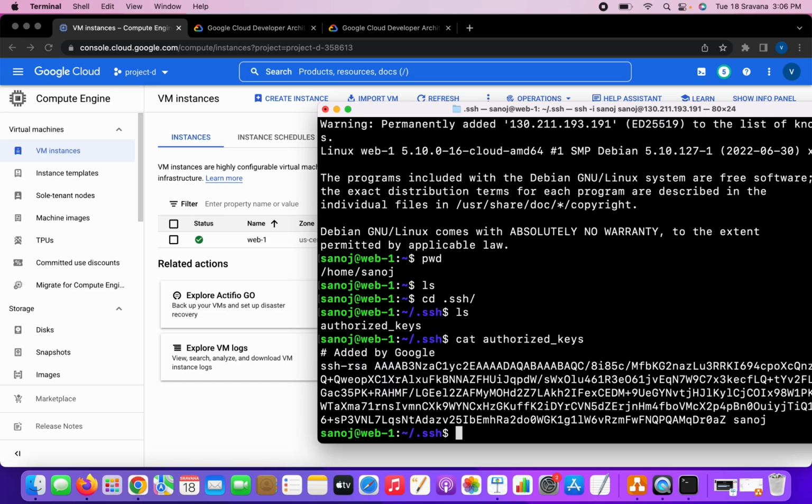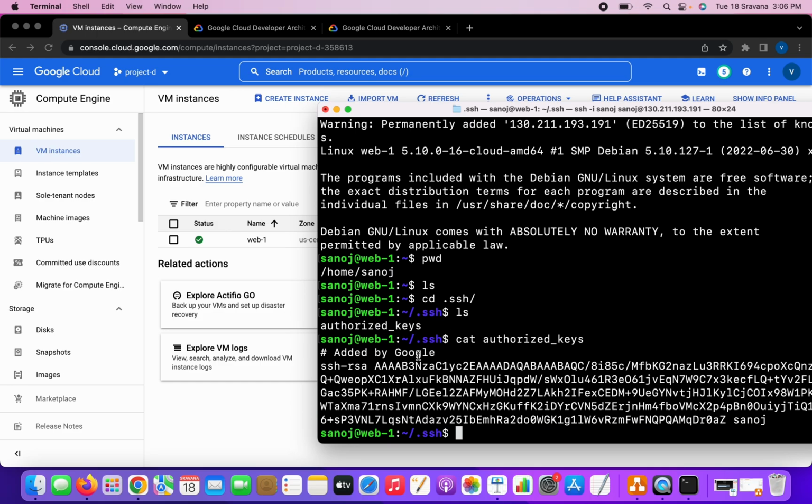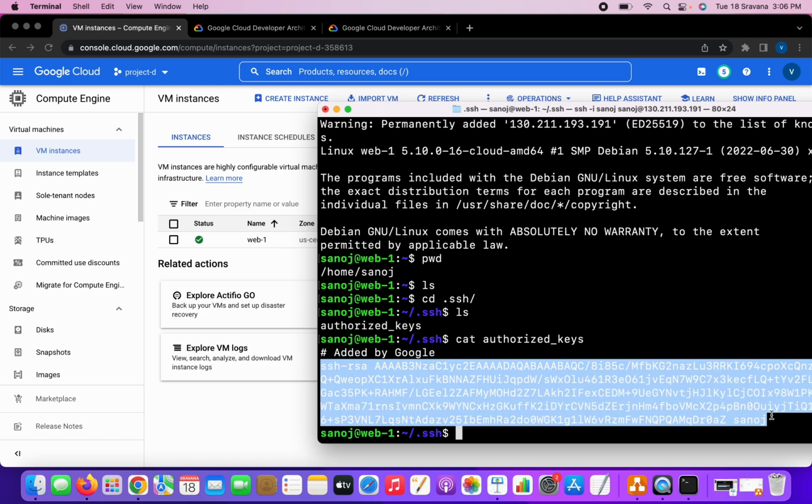So this is your public key. What is happening is that for each user a profile got created, and there it is saving the public key information. The authorized key file is different for each user.